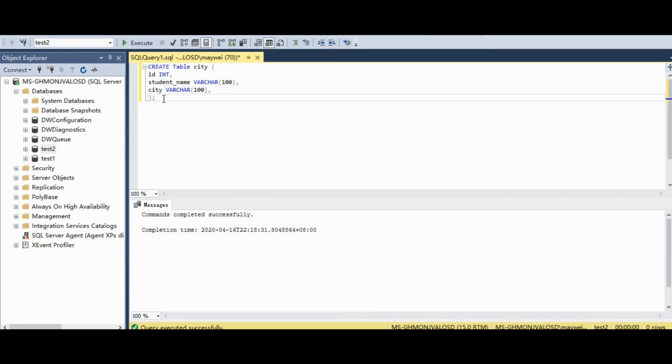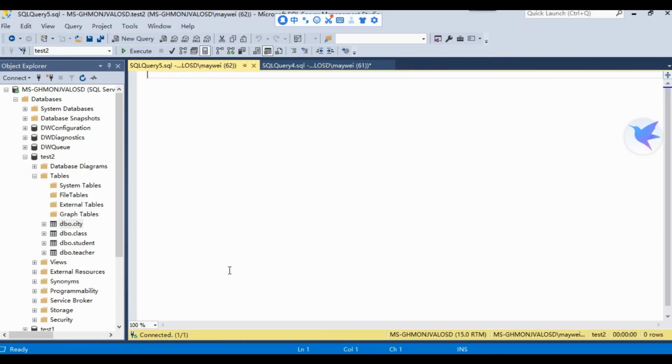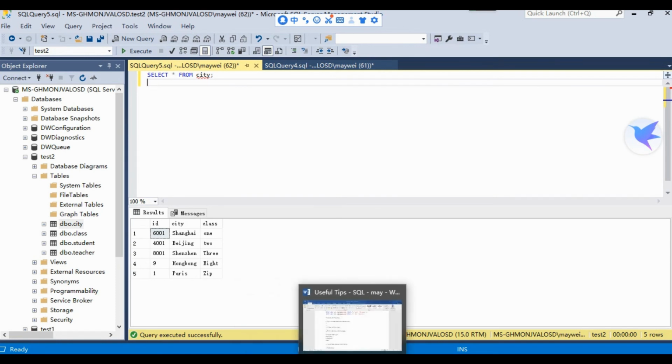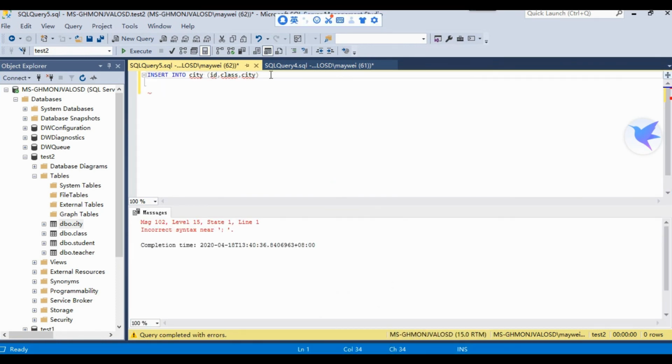This is the table that we created. Select. And then the next step, what I'm gonna show you is how to create some data.